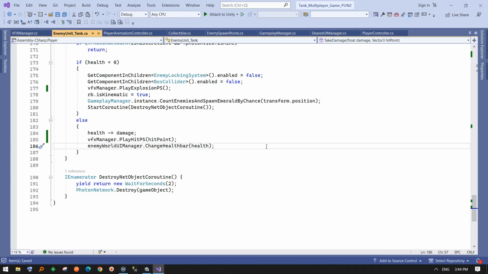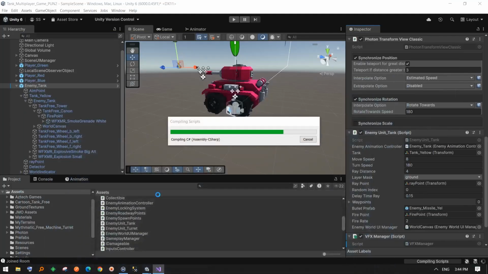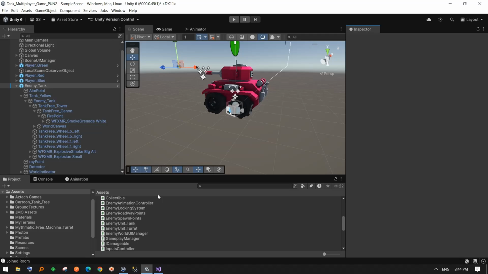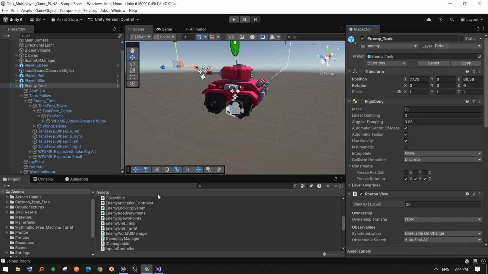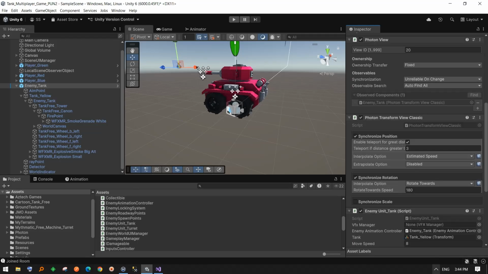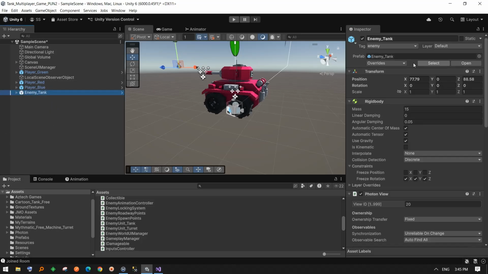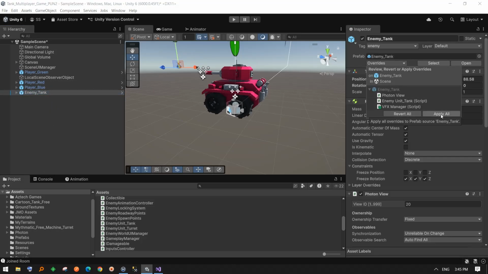We save the script, go back to Unity, and assign the VFX manager field. Select enemy tank again, click on override, and then select apply all.